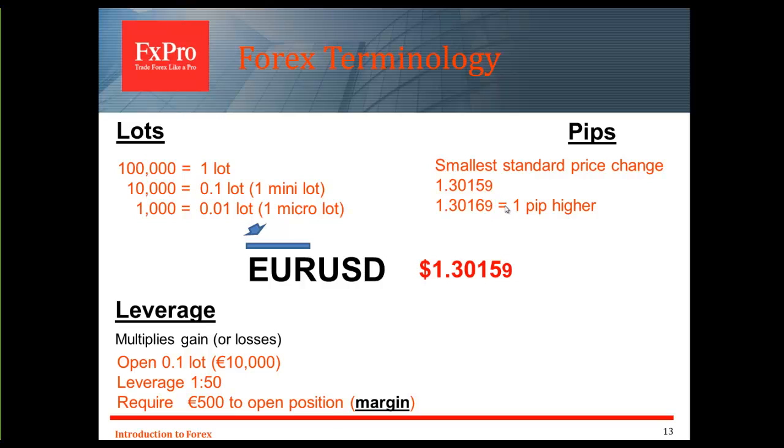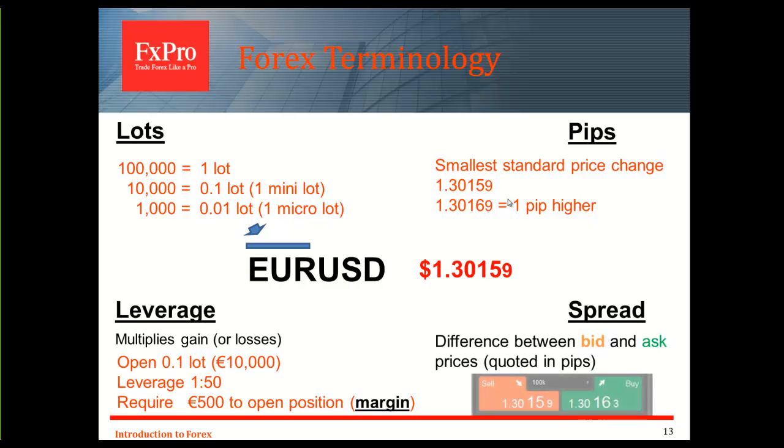So we talk about pips in terms of the movement. So a move from 1.3015 to 1.3016 would be a 1 pip move. Same for sterling USD and Aussie dollar, etc. So most of them are to 4 decimal places. So that's an important point to make about pips, and that's another piece of terminology you'll hear about often. So people will say, I made 20 pips or whatever on a currency pair. So that's what they're talking about, the smallest standard unit of price change. But as I say, there is a smaller decimal point because of the tight spreads that come about, so just be aware of that as well.